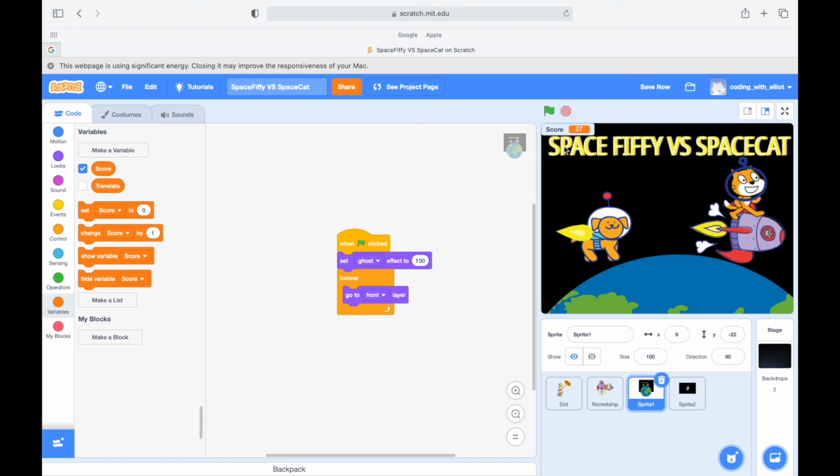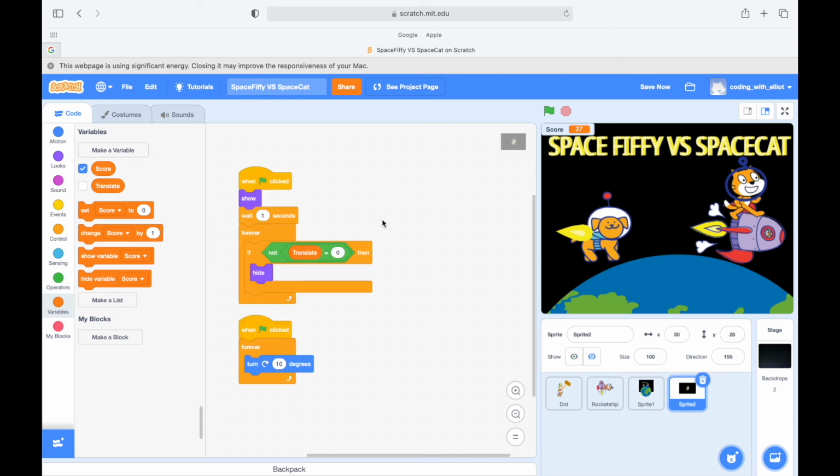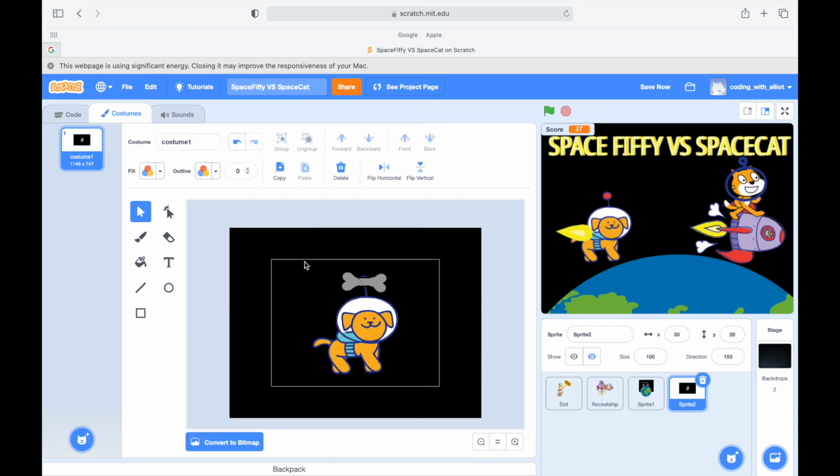Well, this works for displaying something when stop is clicked. Now, when start, it's going to show, wait 1 second, forever: if translate is not 0, then hide. When start, forever turn 10 degrees. This one is the turning dot.